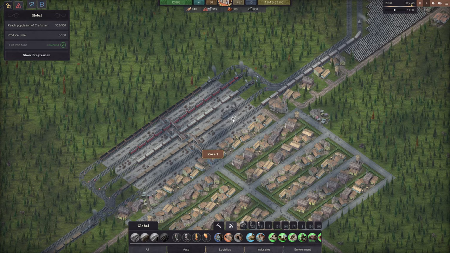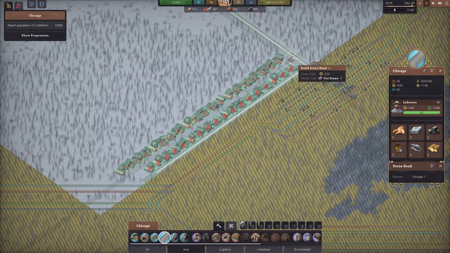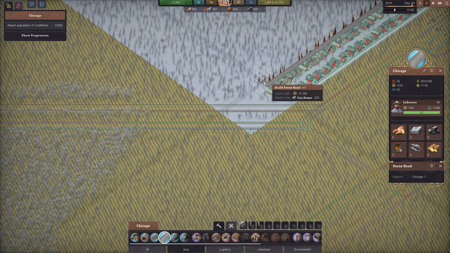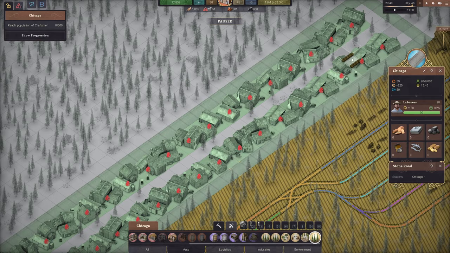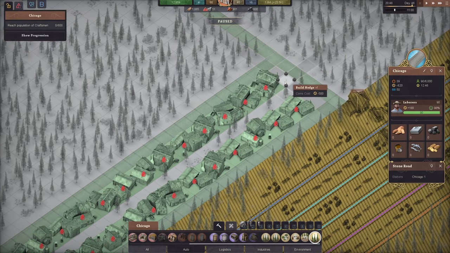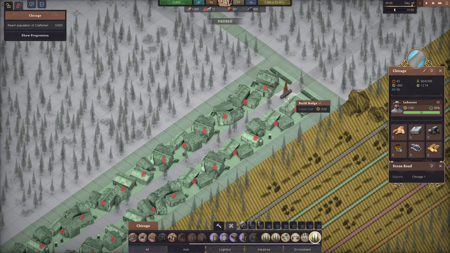Yeah, now we're seeing these leave as well, and we're starting to get some stone, so we can finally connect all of these. Very good. Okay, so there we go. We have most of this stuff up and running now then.